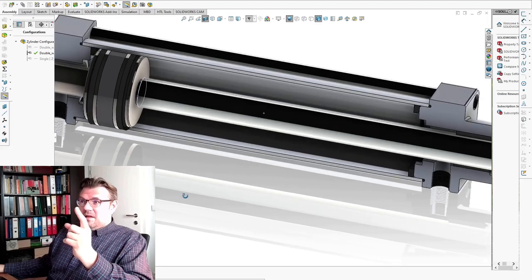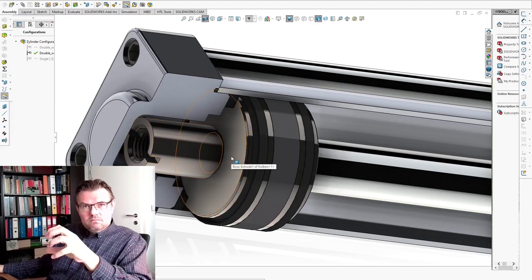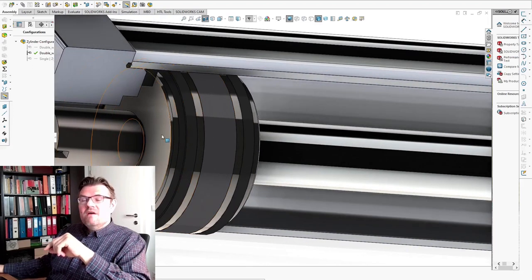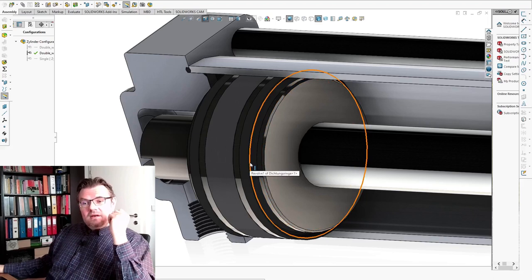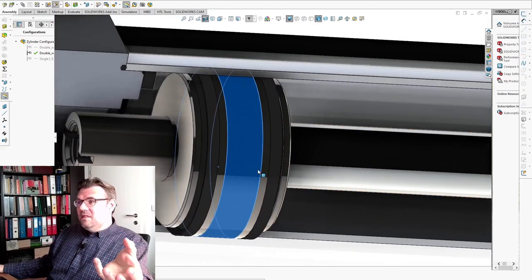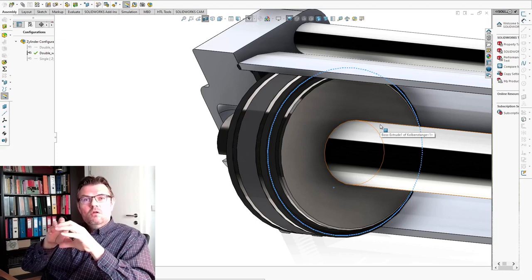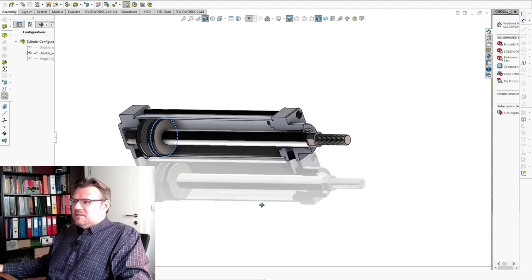You need to take into account that on one side of the piston I have the full area where the pressure can apply. On the other side of the piston I have only the ring area where the pressure can apply, because on this side we have the rod as well. So in this direction I have a bigger area, and in this direction I have a smaller area. Since the applied force depends on the area — the bigger the area, the more force with the same pressure I can apply — the force in the extending direction is higher than in the retracting direction, because the application area where the pressure is applied is smaller.